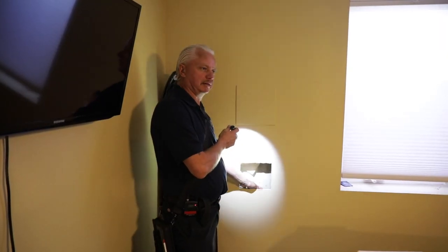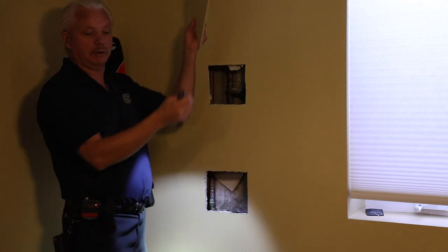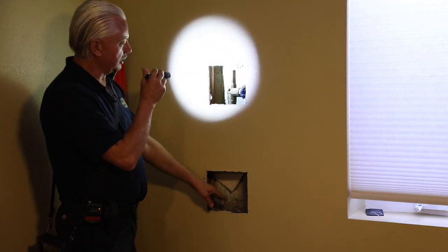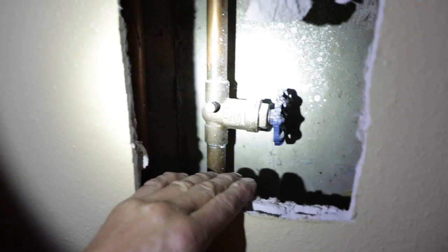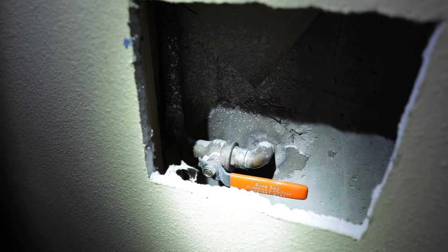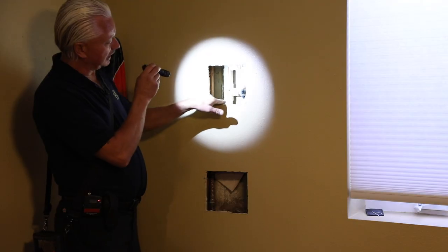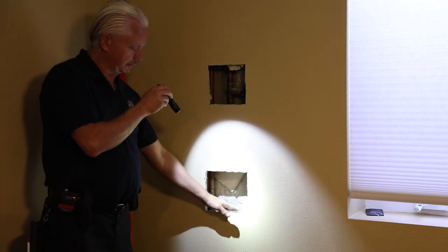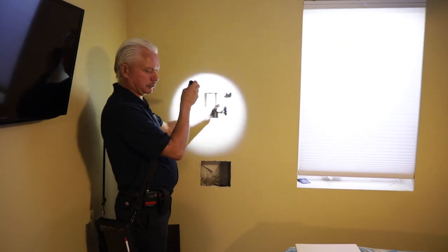If it's a plastic water line coming into the house, of course we can't use it for a ground. You're not required to remove all these, so we wouldn't have known which one was the main, but if they're right next to each other, I'll typically look at both of them. This is actually the shutoff valve for the sprinkler system. The main water shutoff is a ball valve; on this house, the sprinkler system is a gate valve. Gate valves are still legal and still okay. Most builders prefer a ball valve — they have less chance to leak — but you will still see gate valves on your inspections.